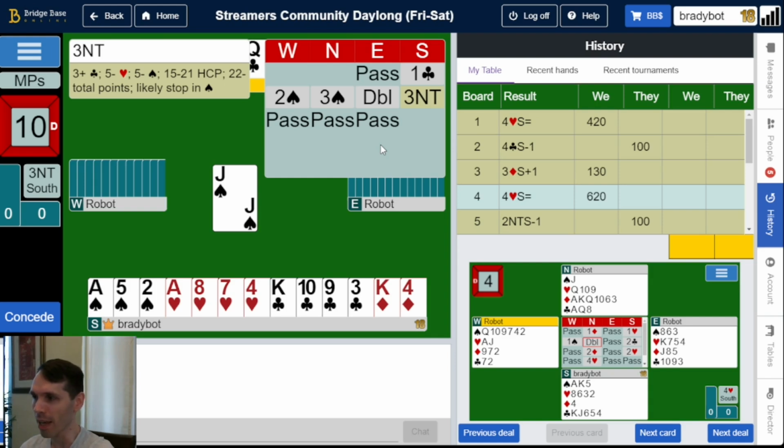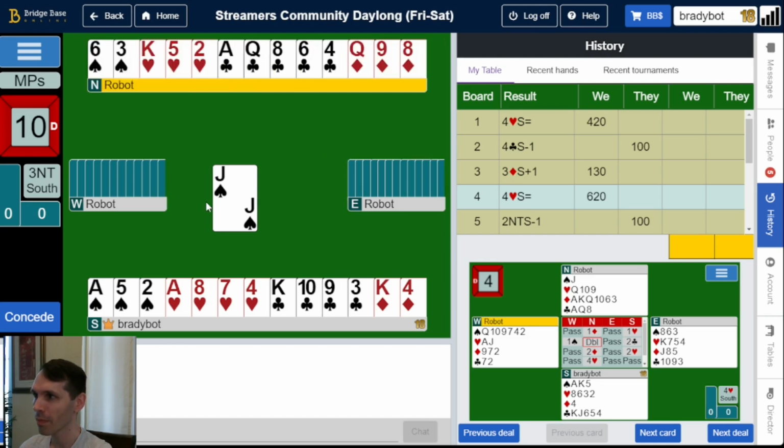But we have an excellent hand for clubs. If partner does have a real hand with club support, like 3 no could go down, I imagine, and 5 clubs could make. But I guess it's not for us to decide. Partner's captain here. We're just doing what we're told. Spade lead.